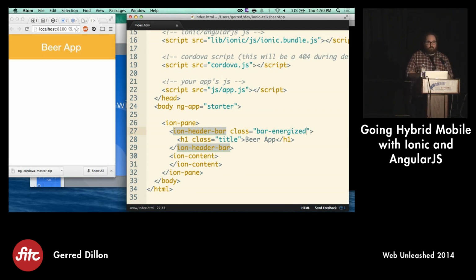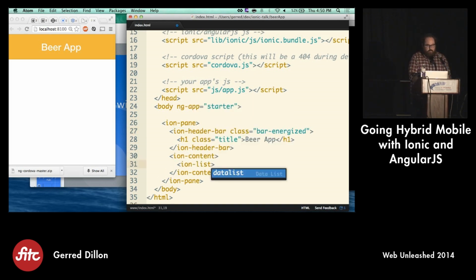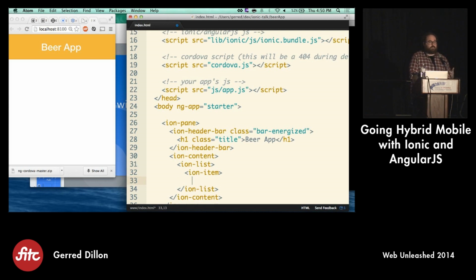up and going. So this open beer API, if we were to look at the API, we have beer names, we have ABV, description, brewery. So let's use those a little bit. So what I'm going to do is I'm going to go ahead and create what's called an Ion list. And an Ion list, we'll talk about a little bit more, but it helps us with certain things in iOS, like physics-based scrolling, the ability to really feel like a native natural list on iOS. So I'm going to go ahead and create an Ion item, and that's basically a list item. If you've used a UI table view controller before and a table view cell, that's what that is.